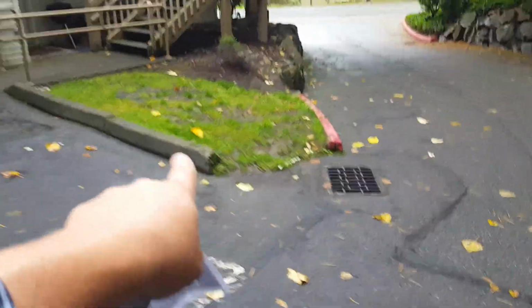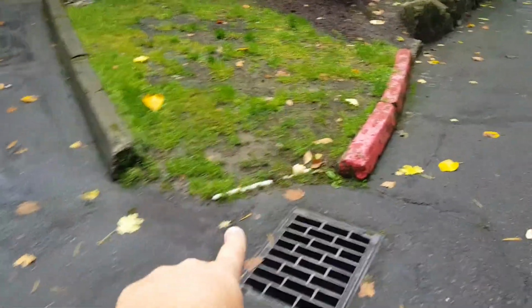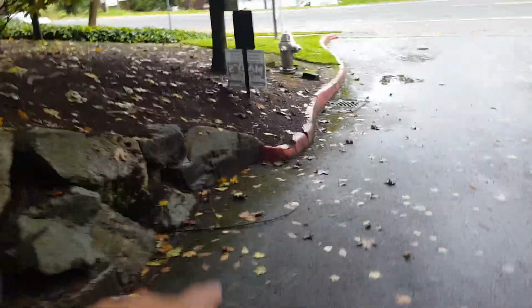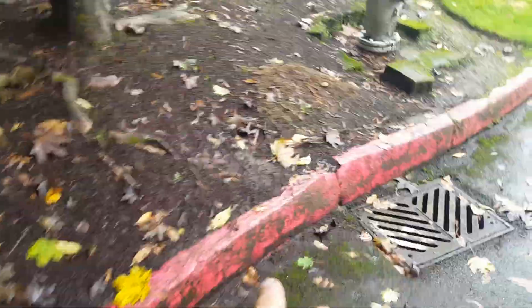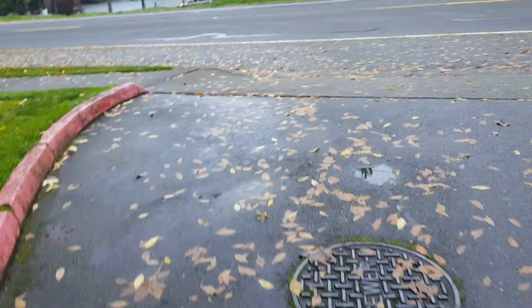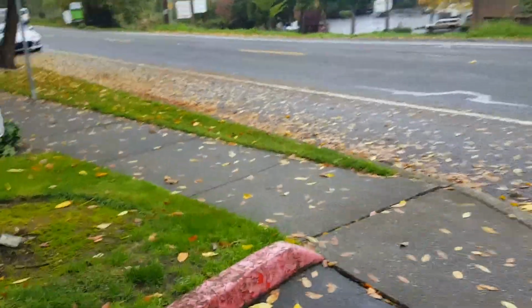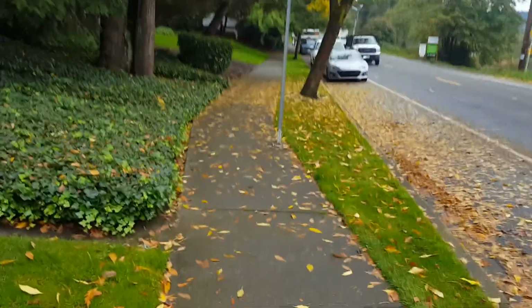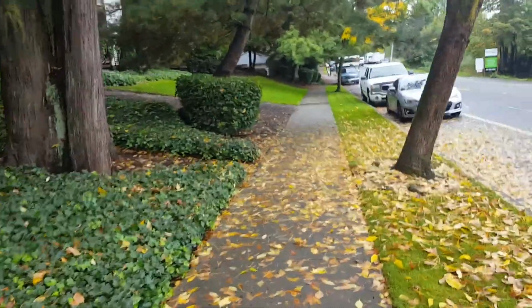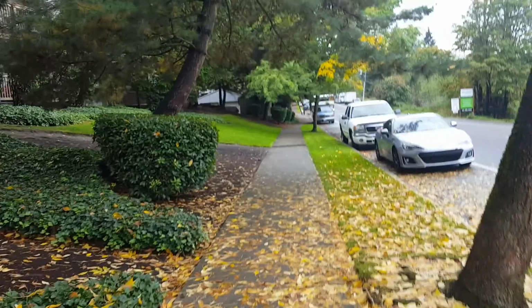This little piece right here, bring it around, notch it around the catch basin and connect it to there. And last but not least, this little section of curb right here comes around, and we stop right here, right at the catch basin. So that's it. He wants to do phase one potentially this year, which was that 215 feet. And then the 259 feet, he's talking about doing that next year.